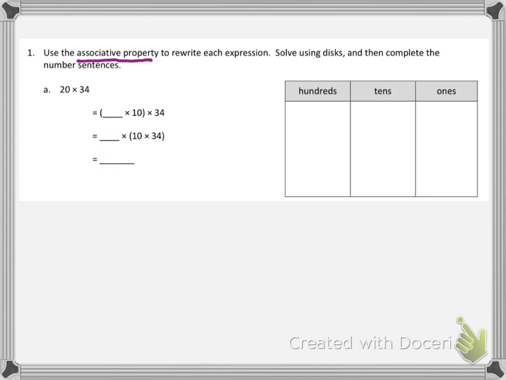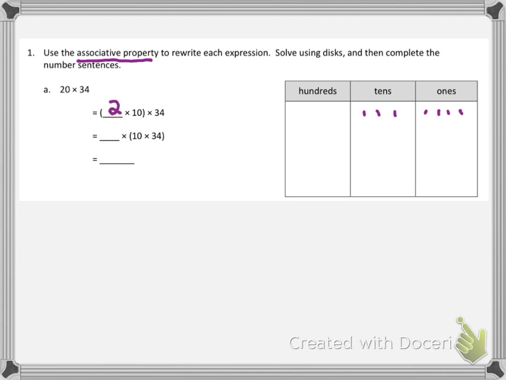So let's get started. What we're going to do is put in the number that we are multiplying here. So it looks like we're going to put in 4 ones, 2, 3, 4, and we are putting in 3 tens because it's 30. And if you look on this side, we have 20 multiplied by 34. Over here, what number are we missing? Well, we have the 34 times 10, so we need a 2 here.